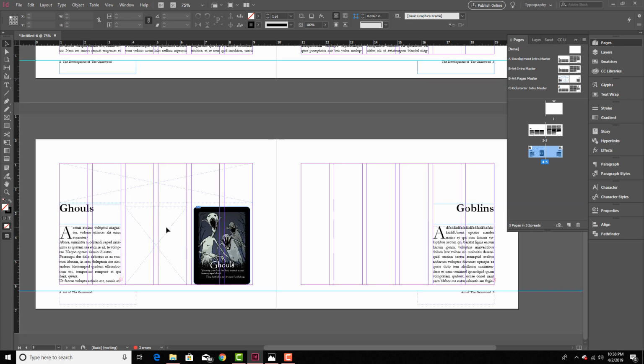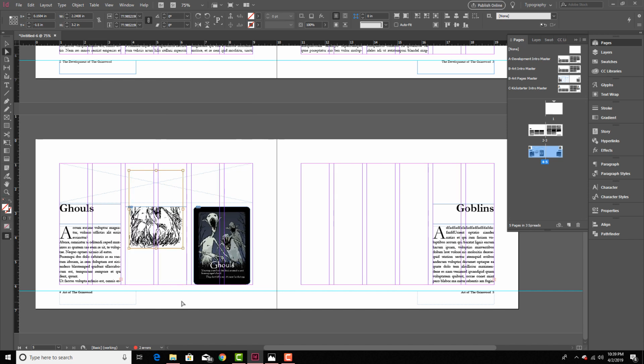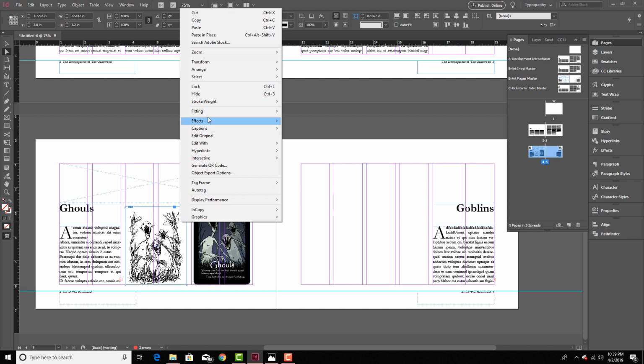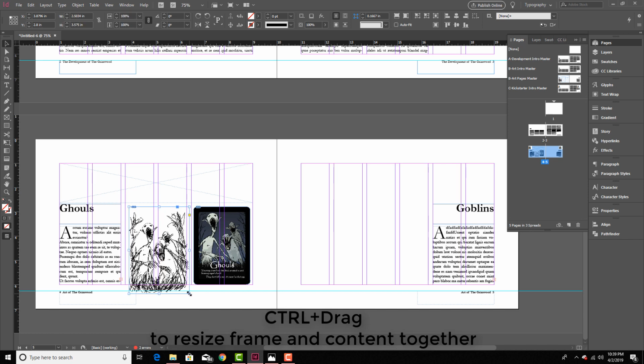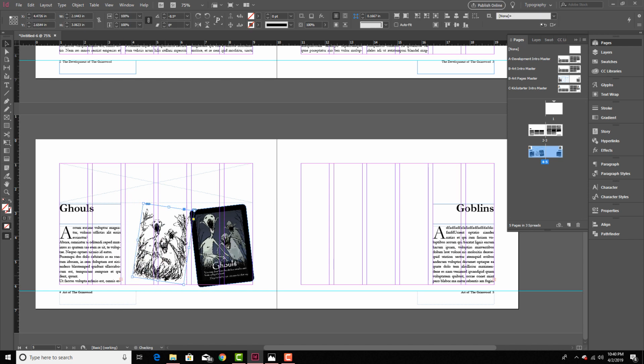You can tell the difference between frame and content because they will have different colors. The content appears with a brown box, and it can be moved separately from the frame. This can be used to crop an image. Because frame and content are separate, if I want to resize the image, I can't just resize the frame. It will merely enlarge the frame and leave the content as is. To resize both frame and content at the same time, I have to hold down Control while I resize. Rotating and moving the frame moves and rotates the image too.